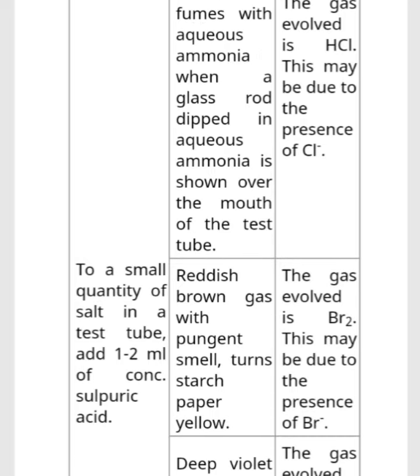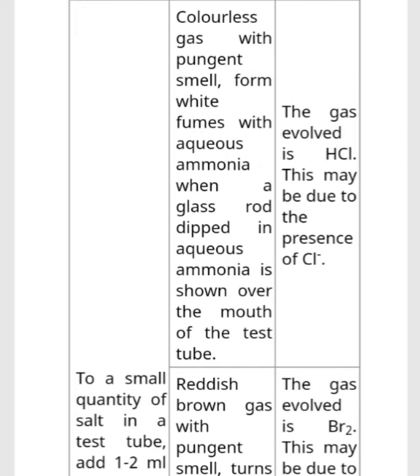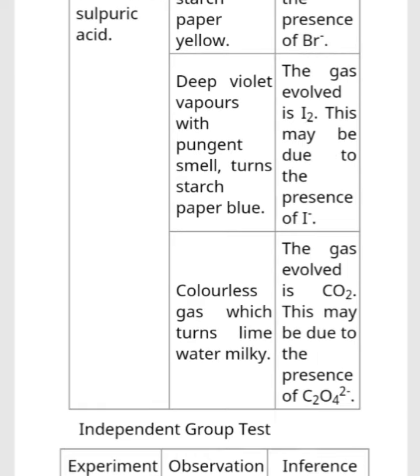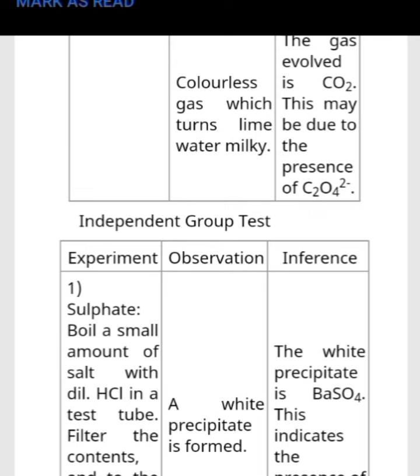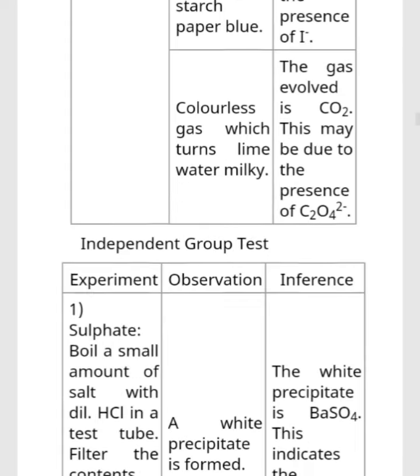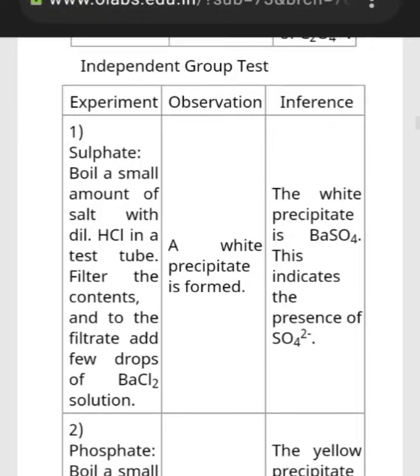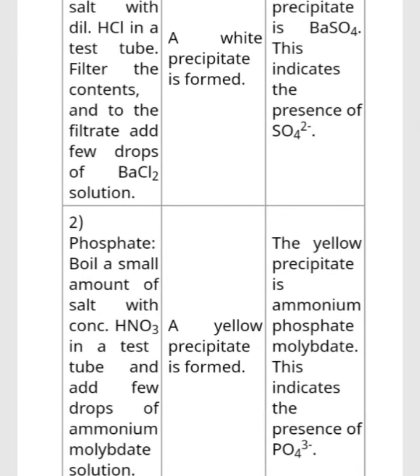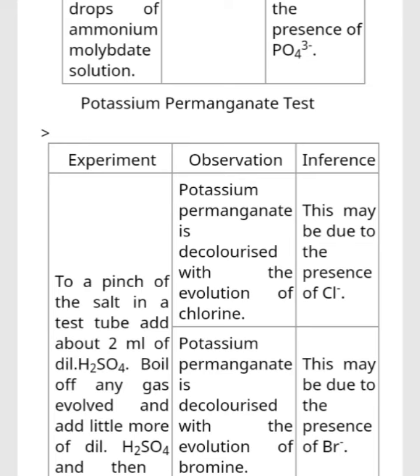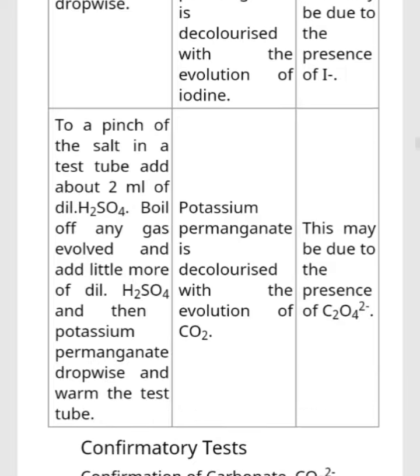What we have been doing is still just the same. You can see all those pungent smells, that of hydrogen chloride. So what you have to do next is ensure you note the smell and note the color. CO2 is carbon dioxide, CO3 is carbon trioxide. These are what we have explained before; most of them are what we have explained before. You can pause this video and check very well. Ensure you try your best to get as many as you can. You may not be able to get everything, but try your best.